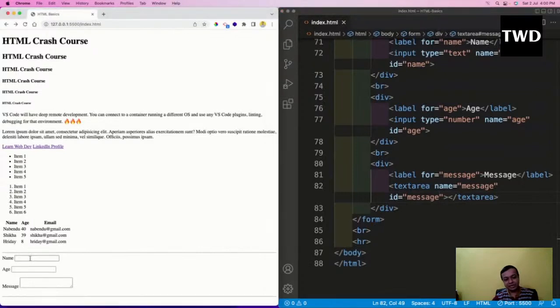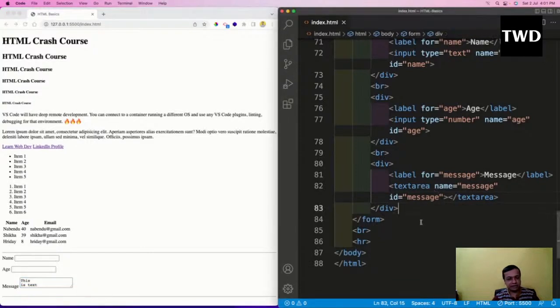Text areas are nothing but a multi-line input type text. So here I can write multiple lines of text, but in the input box you cannot write like this. This is known as a text area, a very popular thing. In Facebook there is a post box, in LinkedIn there is a post box, everyone has a post box. That is actually a text area, although they make it much more beautiful with CSS. But it is like this.